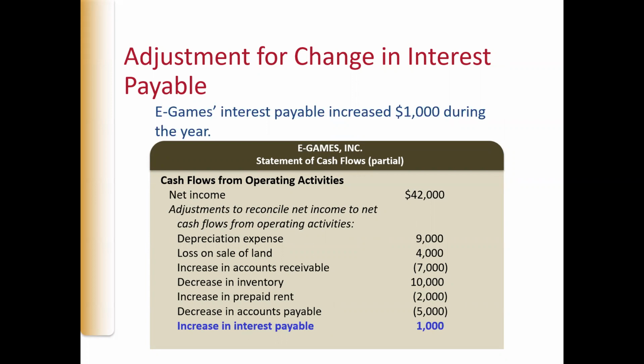Think about it, guys. Interest expense, usually, if we have not paid cash, it will be offset with an interest payable, which means our net income decreased because of an expense that we've not yet paid. That's why we would add it back to reflect net income accordingly to cash.